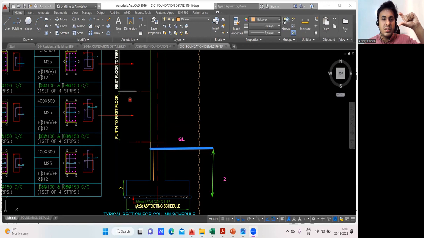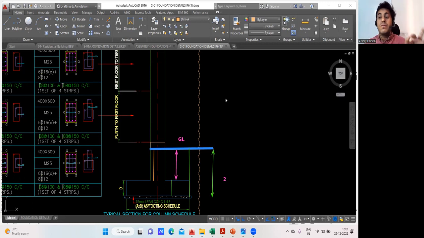I'll repeat it once again. See, this is my depth of the footing. From the ground level I'm standing, it was mentioned that you have to do the excavation till the bottom of the PCC, or let us say top of the PCC. It was 2 meter excavation. But I want to find only this height. From that excavation depth, if I deduct the depth of the footing, will I not get this particular distance? Obviously, I'll get it. That is what I'm looking for.